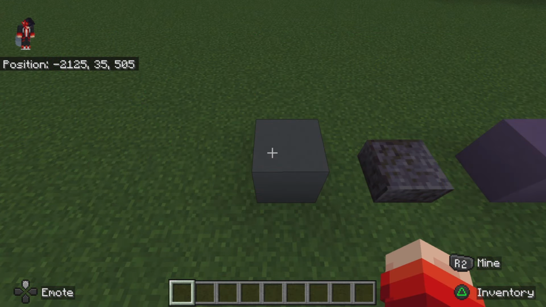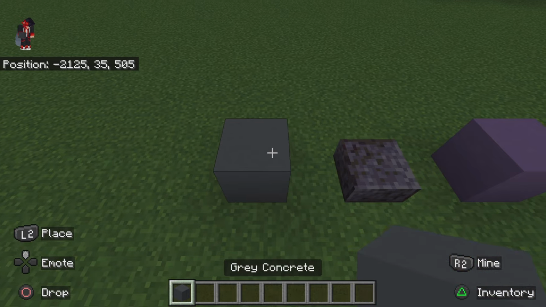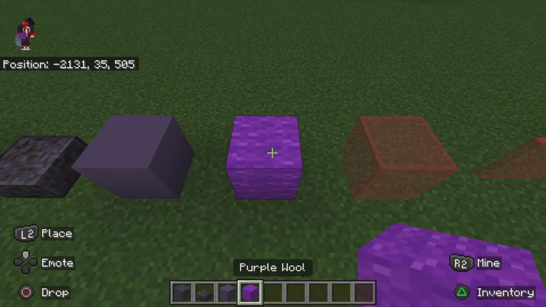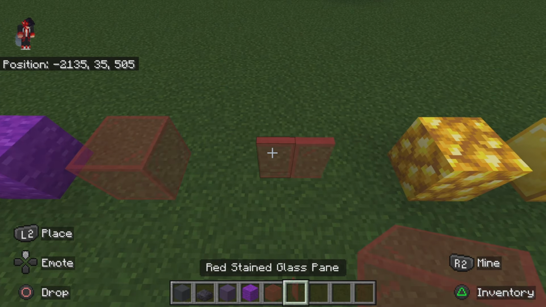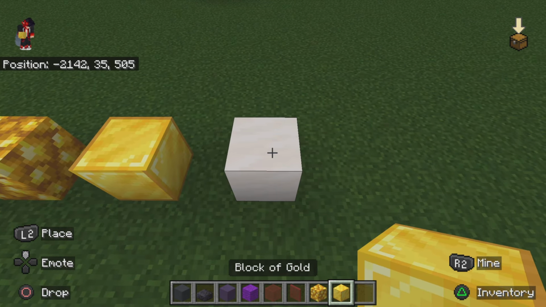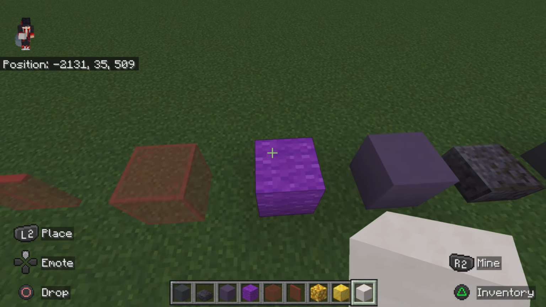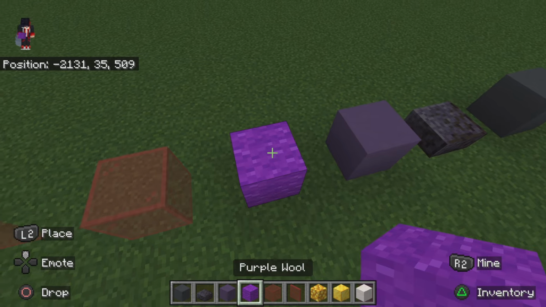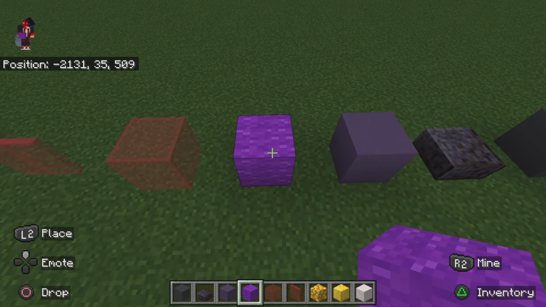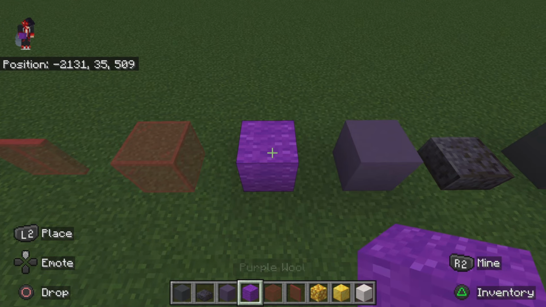Okay, so for the Catnap refined build, you need the following block items: grey concrete, polished blackstone slabs, blue terracotta, purple wool, red stained glass and glass panes, blocks of raw gold, blocks of gold, and smooth quartz blocks. For any survival players, my main advice is to collect as much purple wool as possible, as this is mostly an organic build with a lot of the collection going into this bad boy right here.